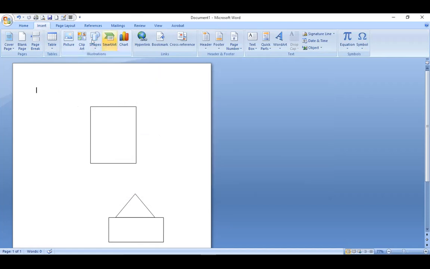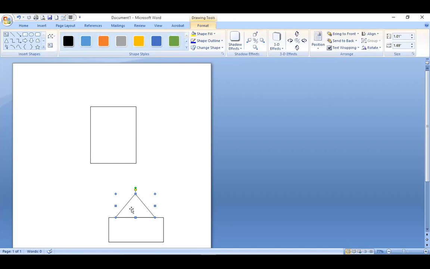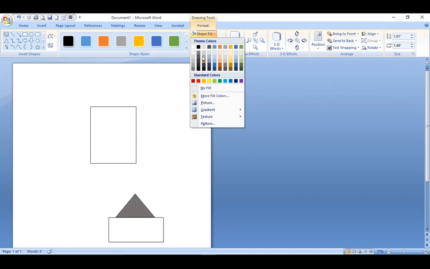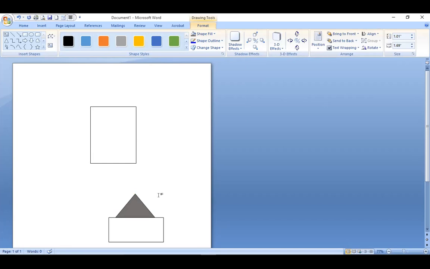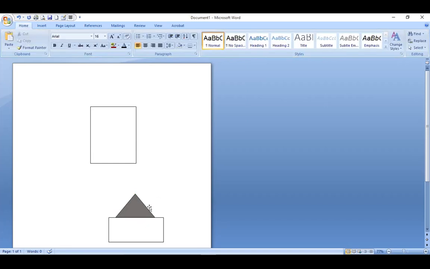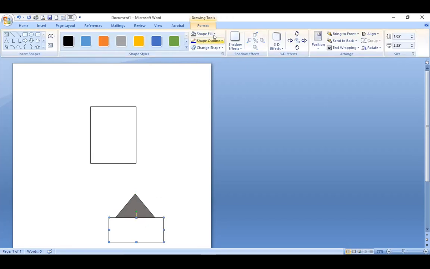Come back to the house. Select one. You know that house has 2 shapes. Double click on it, and then you go to shape fill. Double click the next one also.